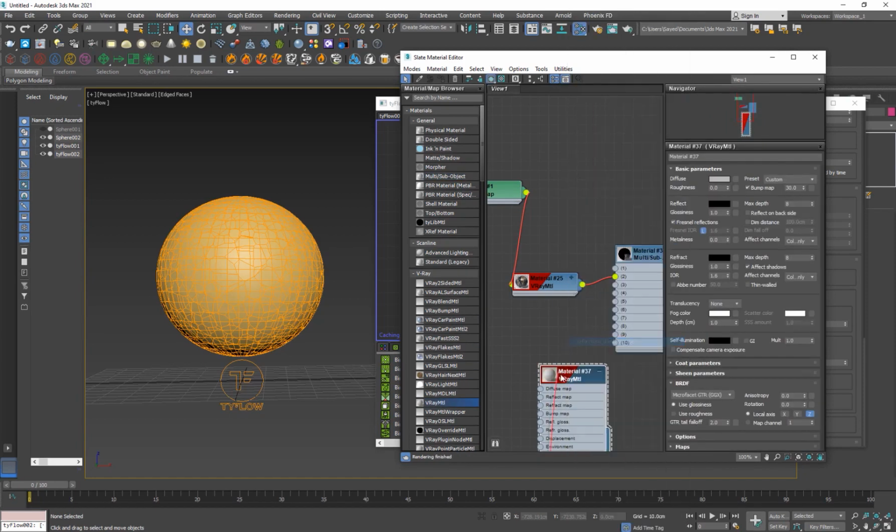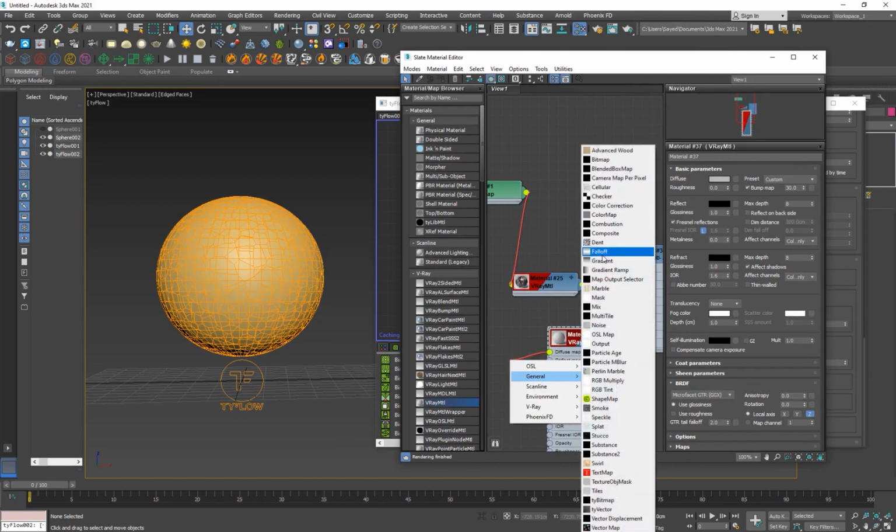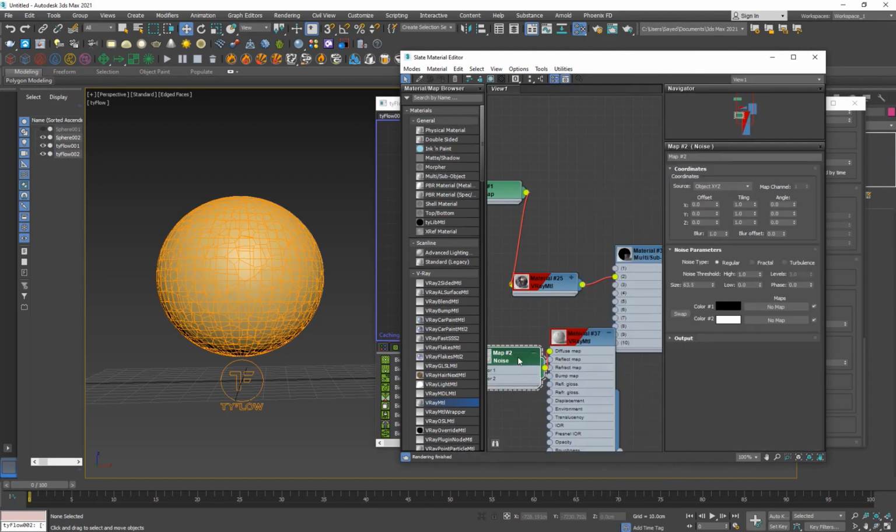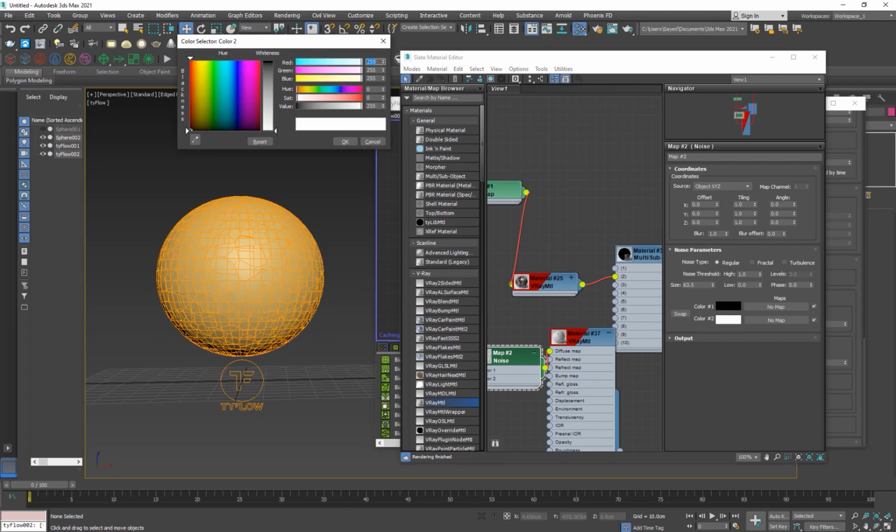And for the third one, I'm just going to put another VR material and take into the diffuse a general noise texture, and I'm just going to change the color white to orangish, sort of a lava texture.